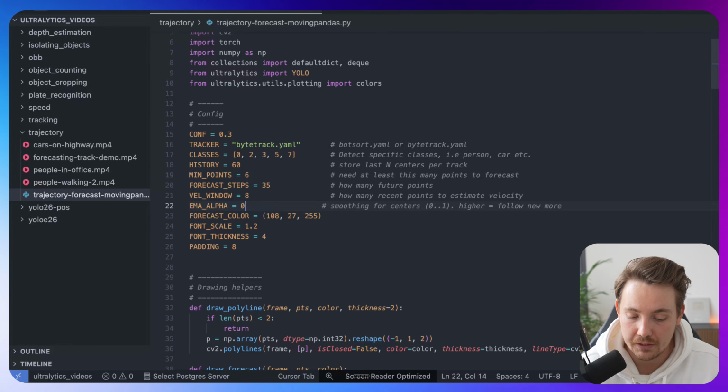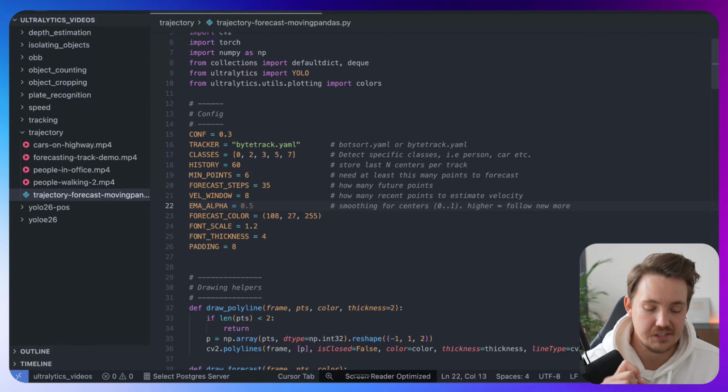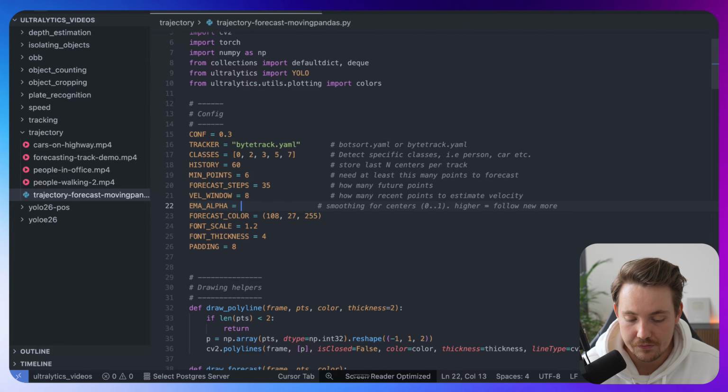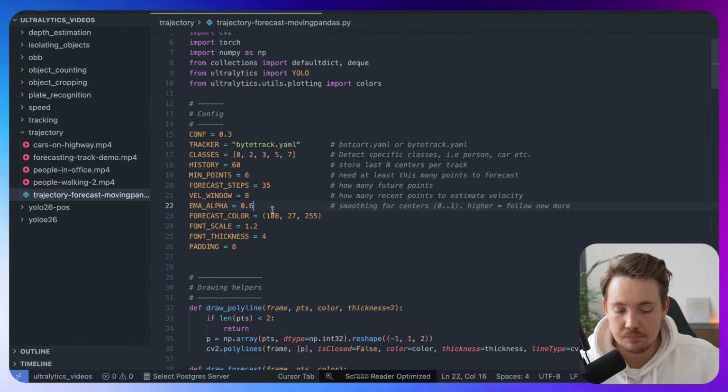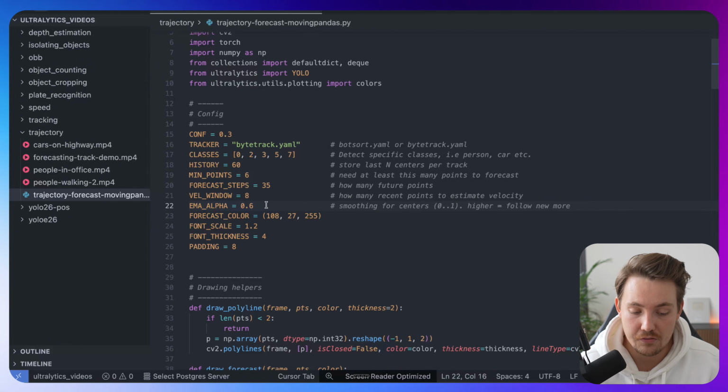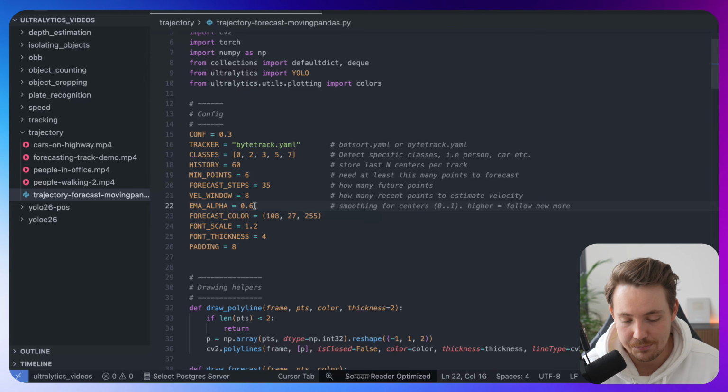Like if you just want to have a very fast trajectory change, you can probably have it closer to 1. This is just a good smoothing around the middle here, 0.6. So if you have objects like cars just driving down the highway, it's not really going to change the trajectory too crazy. But if you have objects which are moving fast, could be birds, could be all different other types of objects that you're detecting, you might want to have this a bit higher.